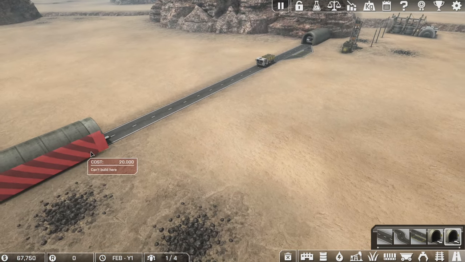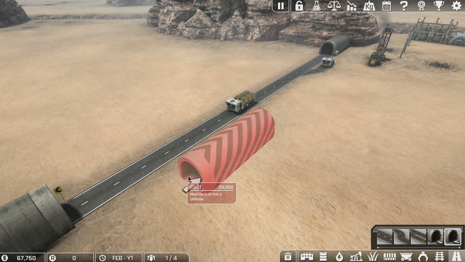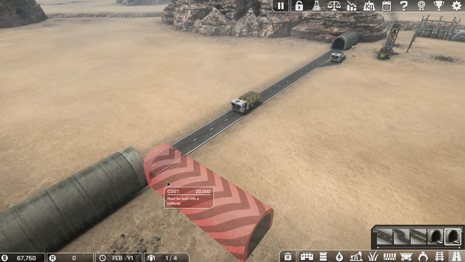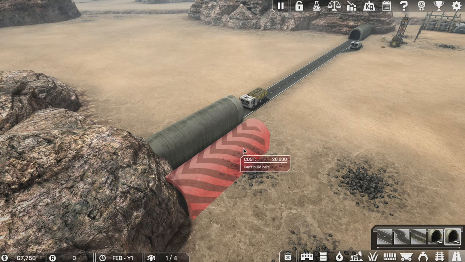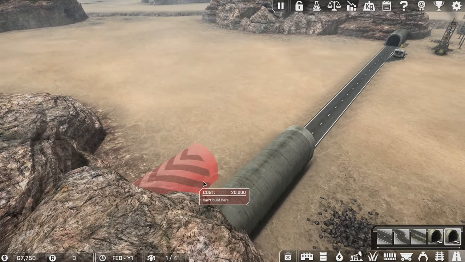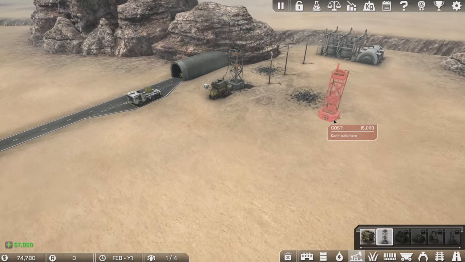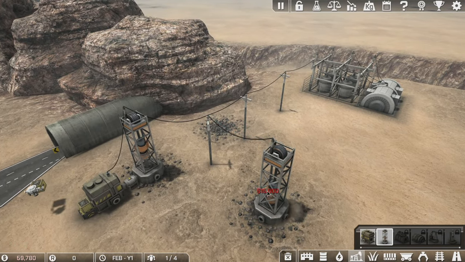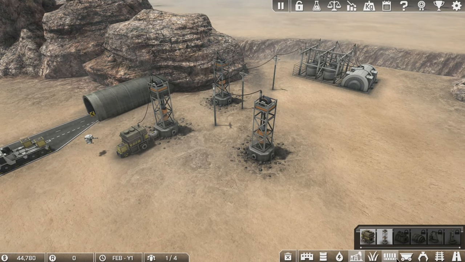Oh, we can make extra roads? Wait, how do we rotate this? Can we rotate this? R, okay. Must be built into a cliffside. Ooh. So like that. Can't be built here. What? All right, let's just do, clearly these go here. All right, so those are gonna dig. So I guess let's just copy this, right?